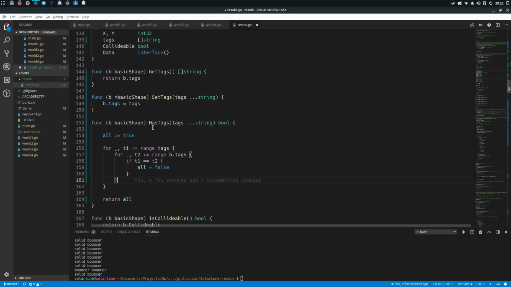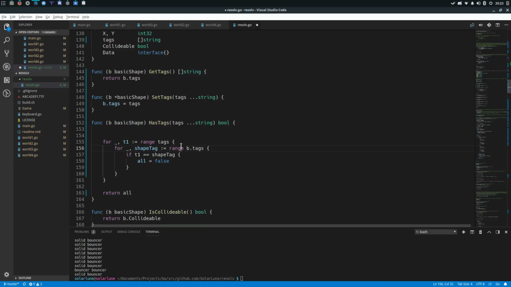Okay, wait. So basically, we have to make this a little easier to read. We're looking through the list of tags, right? So we have tag A, tag B, maybe just one tag. We can do T1. It says, okay, we're looking now and seeing if we can find it. So I guess we want to go like this.